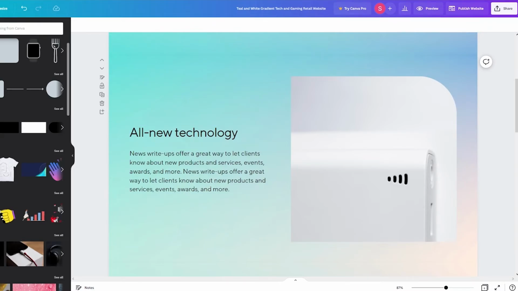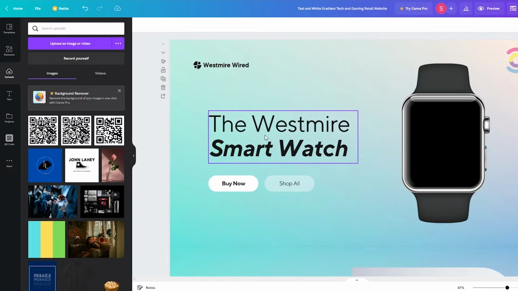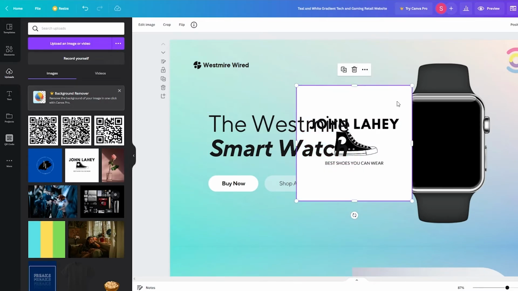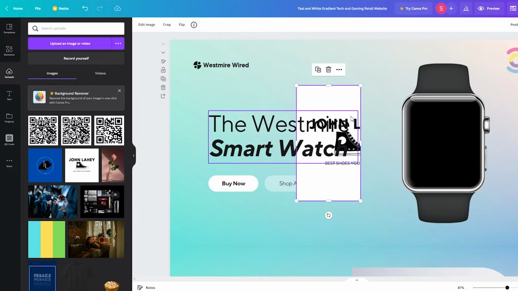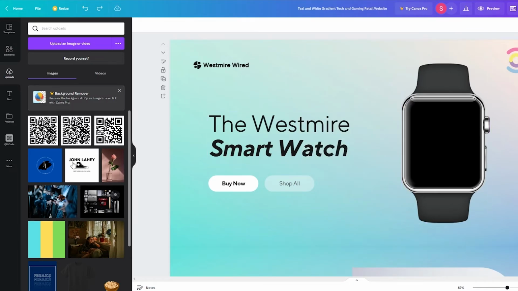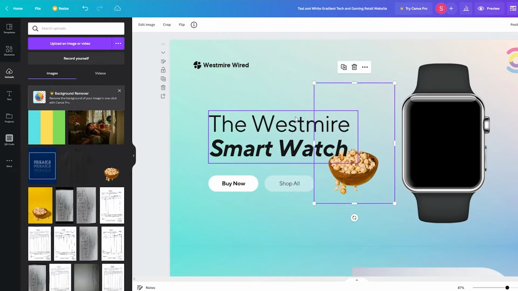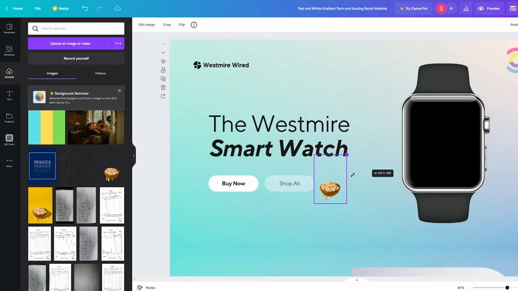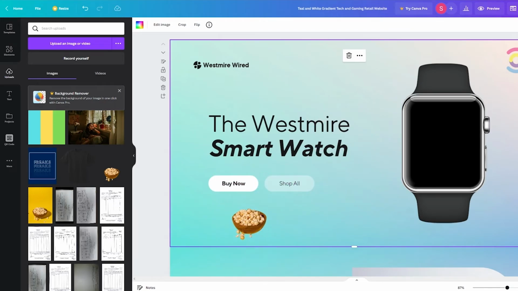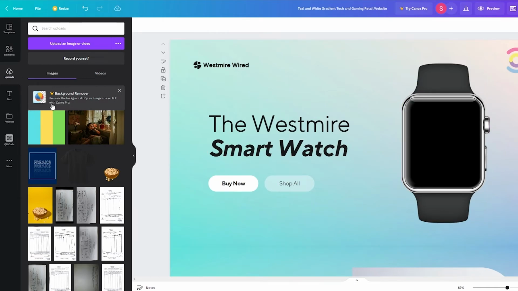Now obviously if you want to add photos from your own gallery, all you need to do is go and upload an image or video. You can upload it from your desktop, and from there on out, just click it, and it's going to be automatically dragged onto your canvas over here. So let's say I want to add this PNG. It doesn't really fit in. I'm just giving you an example. So what you're going to do is you're going to click on it, bring it here, and then just leave it there. And look at that. It's adjusted over there. So that's how easy it is to add it to your basic website page.